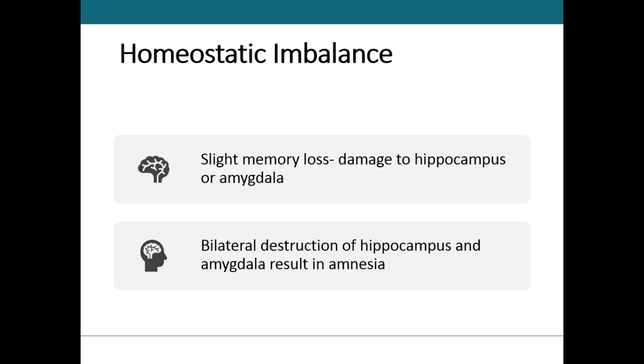Two different types of amnesia are anterograde amnesia, where there's memory loss for events that occur after the injury or the disease that caused the condition. So think of this as an inability to form new memories. In retrograde amnesia, there's memory loss for events that occurred before the trauma or disease that caused the condition. So, in other words, it's an inability to recall things that happened in the past.